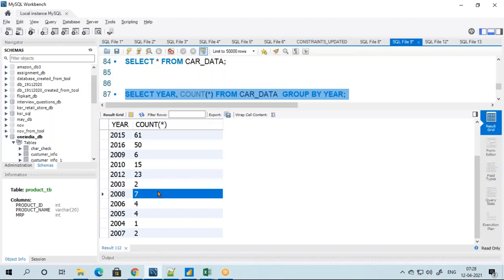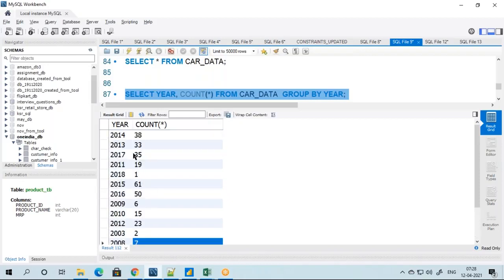So one thing he's going to ask is, forget about all the small numbers, give me all the years in which the car count is more than 30 cars. Understand, the question is very simple.